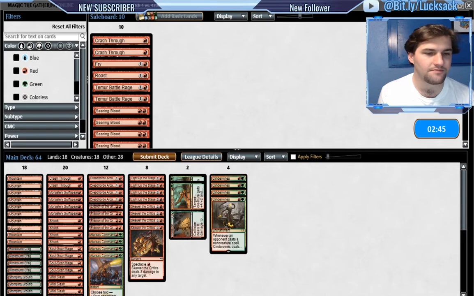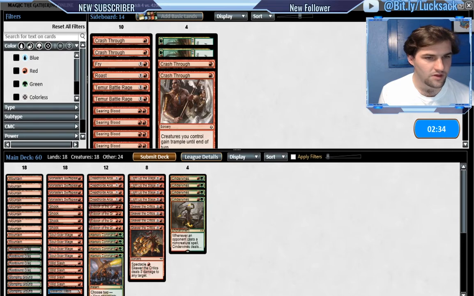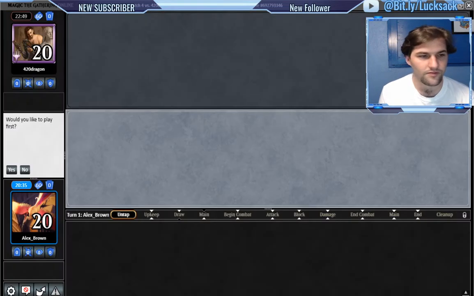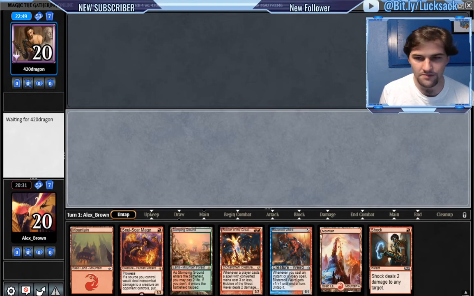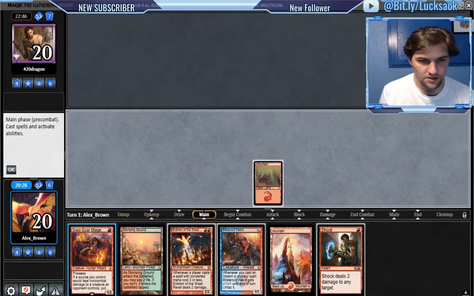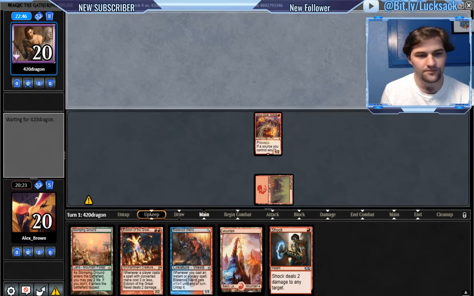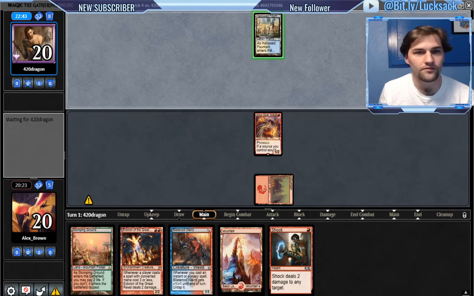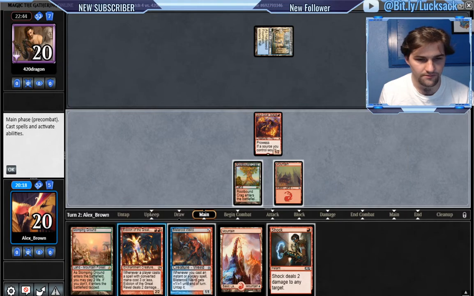Kind of want these Cindervines again. Don't really want these Collision Colossuses. Or these Crash Throughs. Alright, let's try it like this. Would like to play first. We're going to keep this one. Soul-Scar Mage. Go. Darn. Darn-a-rooney.